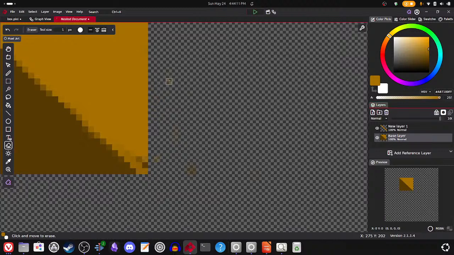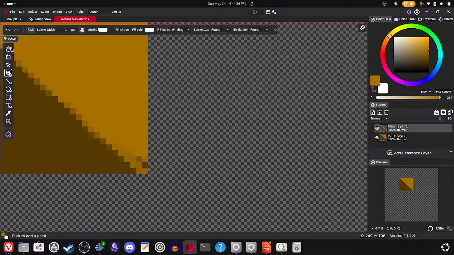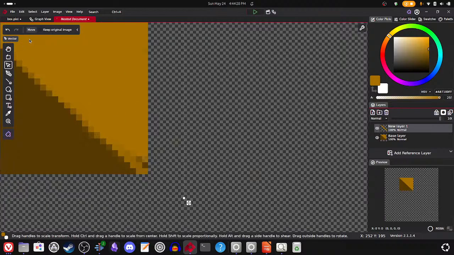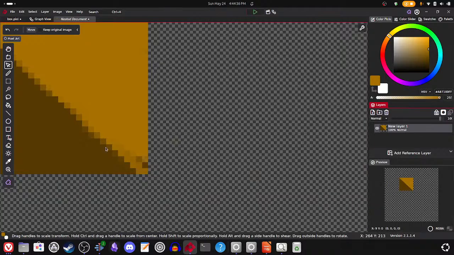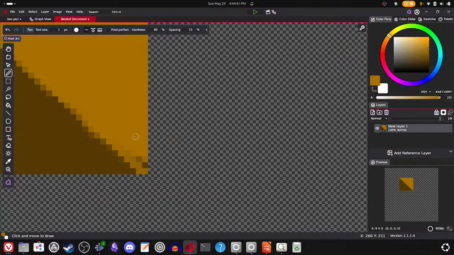Okay, so that's from the base layer. Some of it is also not from the base layer. Okay, pixel art. Can I just merge these? Merge it below.